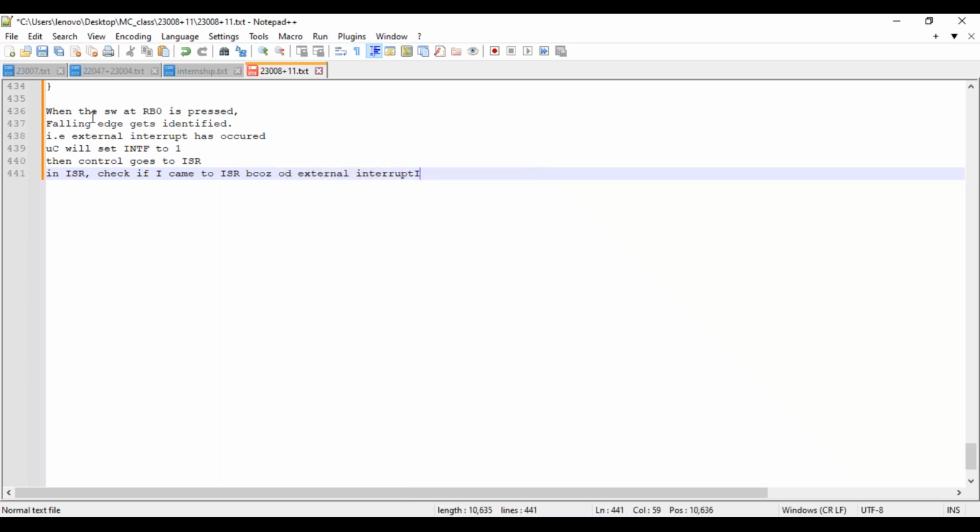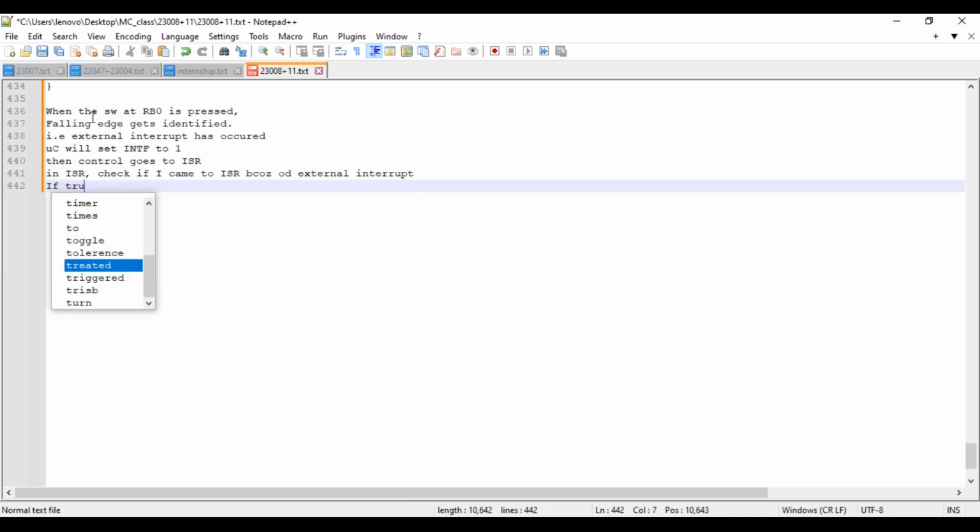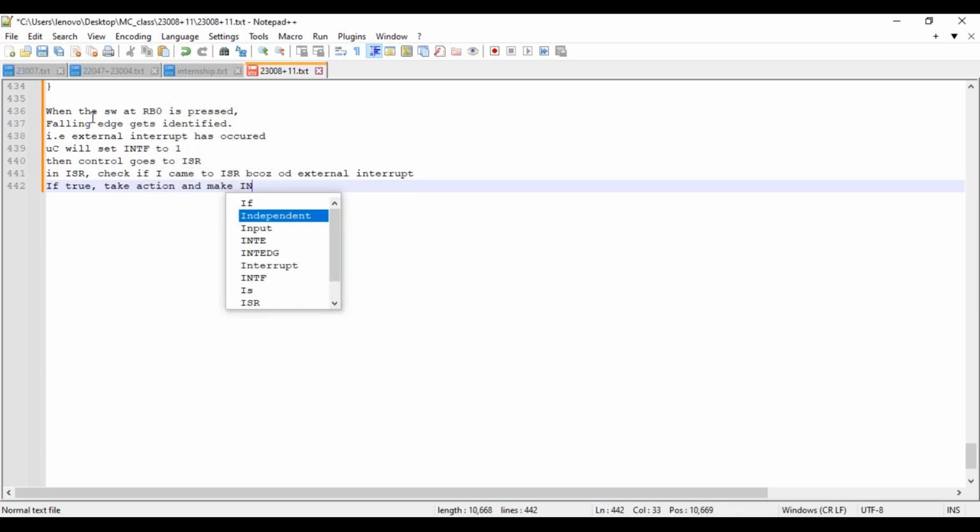Okay, then if true, take action and make INTF back to 0. So this is what happens.